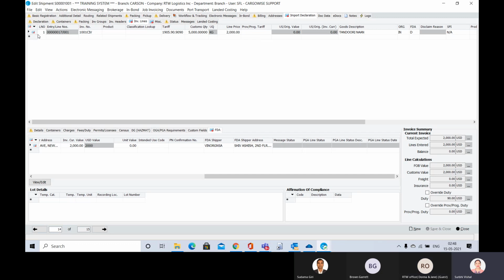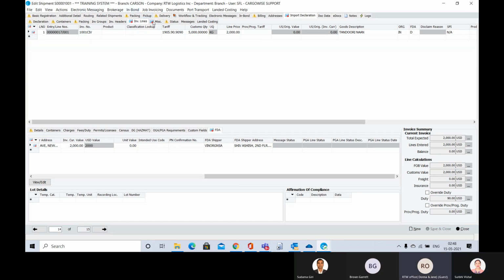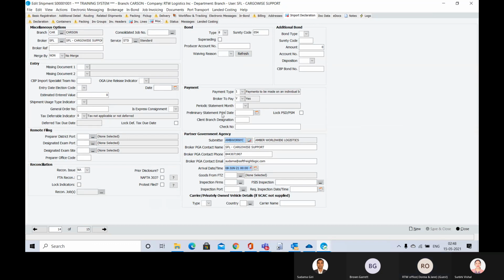Owner address is mandatory. Seller address. Sold to parties firm missing. Firm type is firm code. It's required too. Where is it? That's in the beginning part when the import people set it up like this.